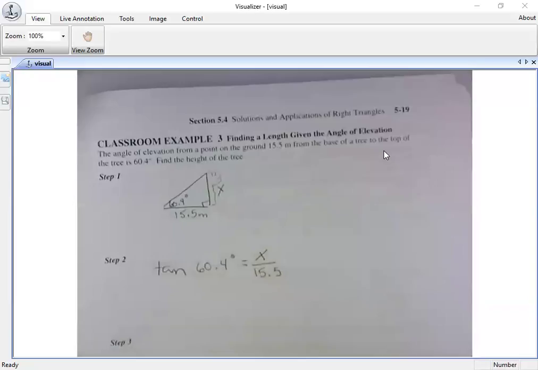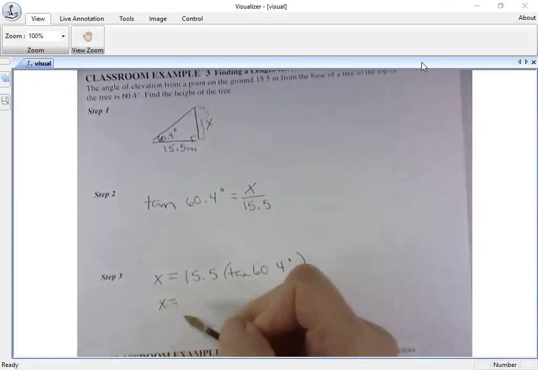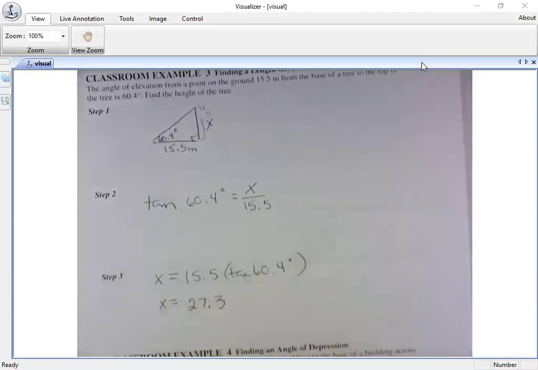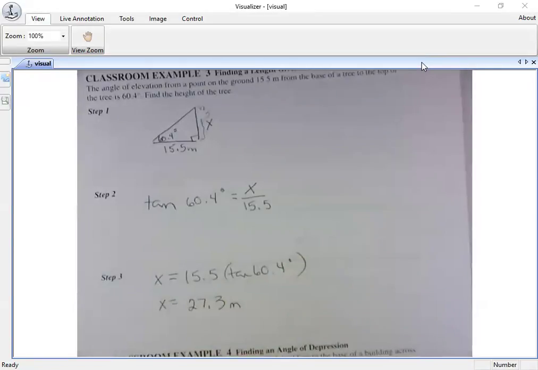All right, let's see if you guys can solve it. I'm going to see what you come up with. Tell me, when you put this in your calculator, what was the height of the tree? Do we have it? Did you say 7.3? Oh, 27.3. And that would be 27.3 meters. Okay, that's a pretty big tree, wouldn't you say? Considering a meter is about 3 feet long. That's pretty tall. Okay, so that would be how you could find a missing part.